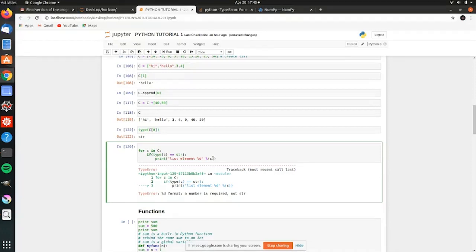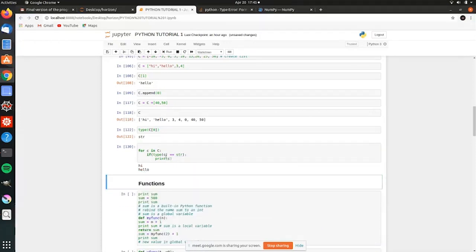So the error is here, but percentage. Okay, let's just print C and C. Yeah, so this is working. If the type is str, it's just printing hi and hello. There is something wrong with the formatting, which we'll sort out later.